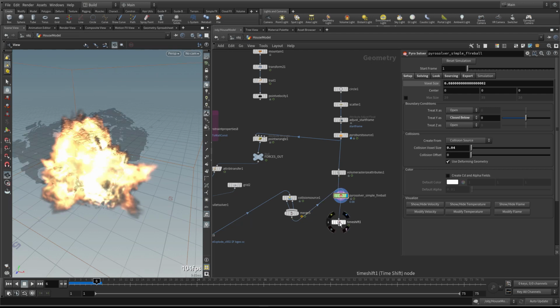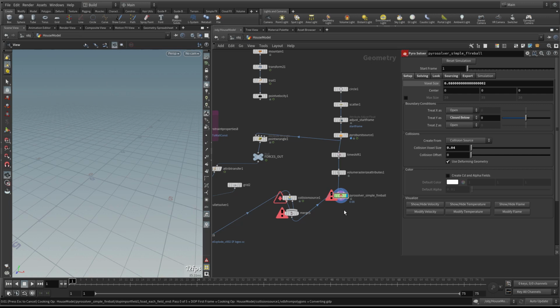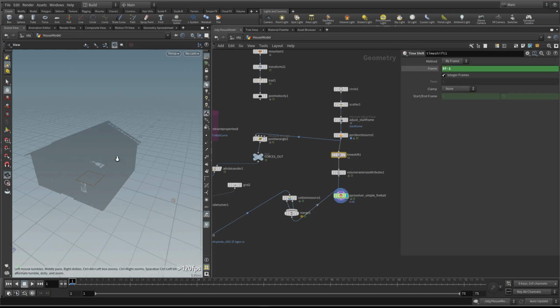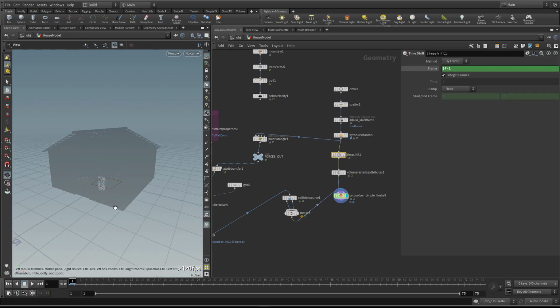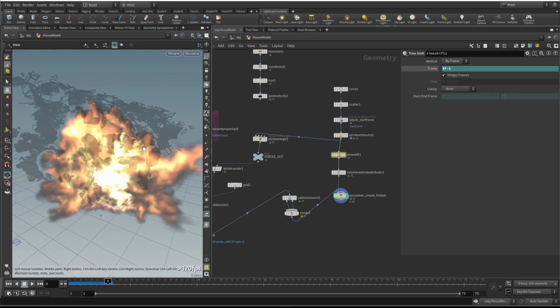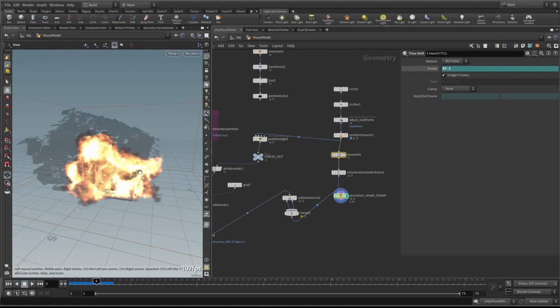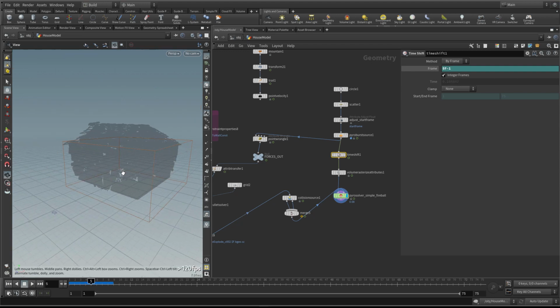A little trick I like to do with the time shift really is to put it on the source here. So actually we're going to source that little bit later. So let's try it here before we source. We're actually going to source the pyro a little bit later than what it should. That should give us a slightly different effect there. I'm going to pause the video while I cache this up. That's now cached up. So remember, I offset the actual pyro source by one frame.